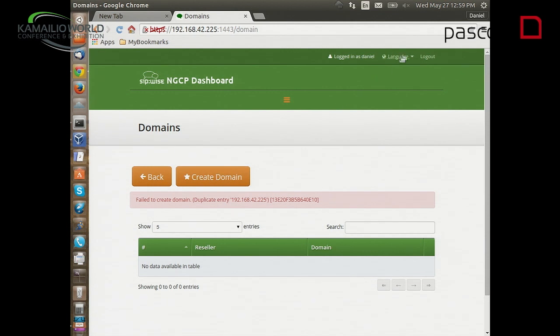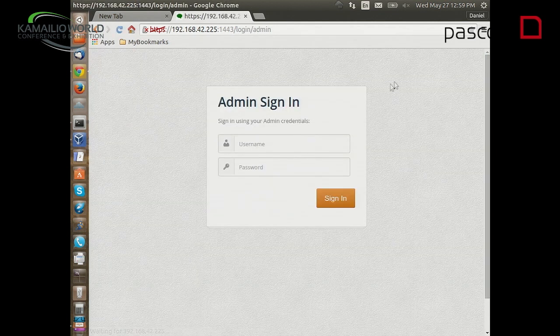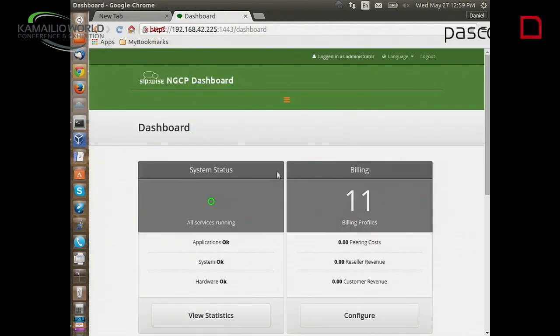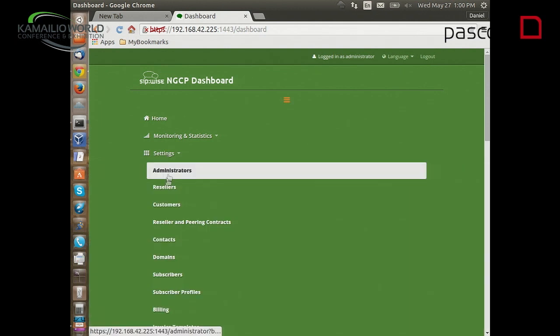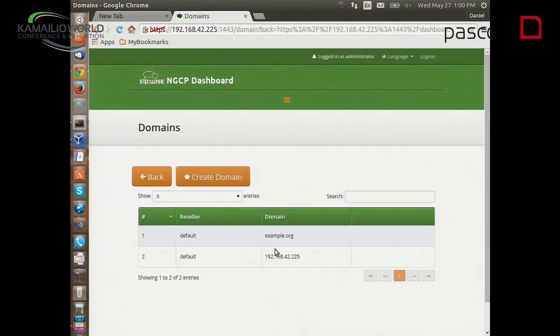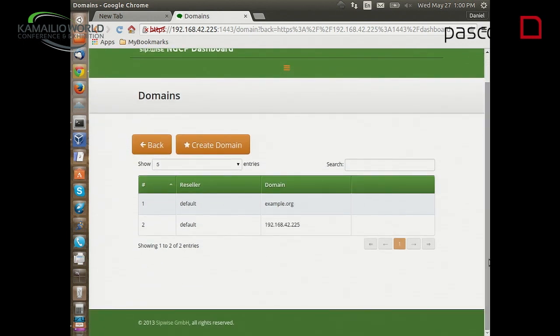Okay. This is because the domain was already created by the vagrant box. We can use this domain. This domain is assigned to the default reseller in this case.